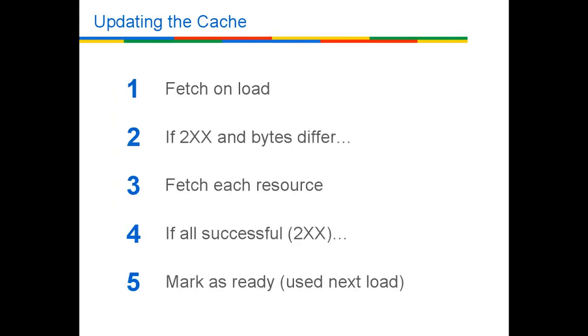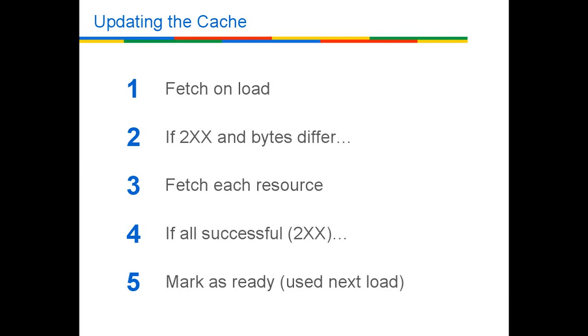Okay, so I mentioned cache updates. The process for this is actually fairly complicated, and here's an abbreviated version of the algorithm that the browser goes through. First of all, the cache is not loaded. This will occur when the onload event fires for the first time. And in the future, if the cache is successfully created, updates will occur on every load of the page.